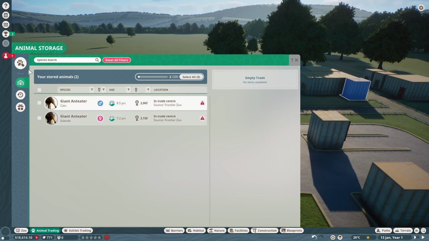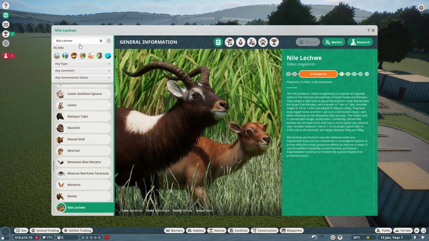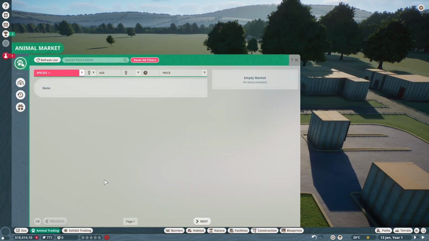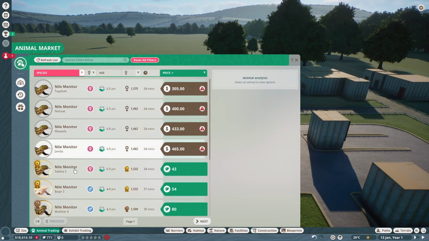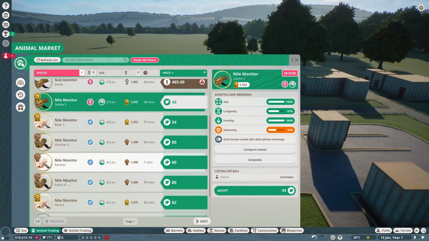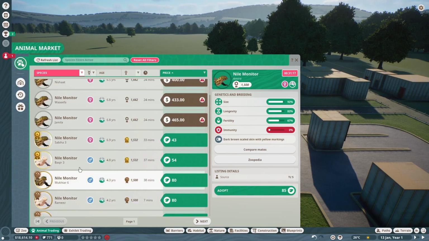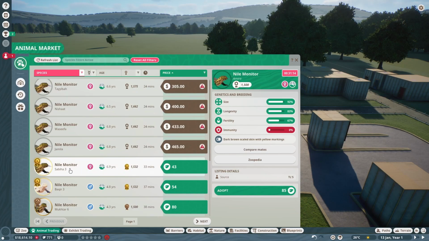So we've got these 2 from where I bought before, but we're not going to go there. The animal that I want to find is the... oh, it wasn't the one I was thinking. It was the Nile Monitor, because you can get some quite decent ones for not too expensive. And I mean, these ones are gold star already, which is very good.